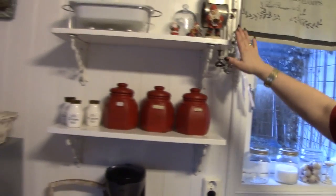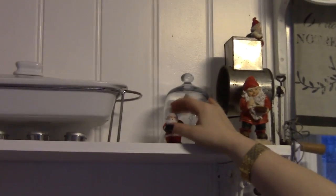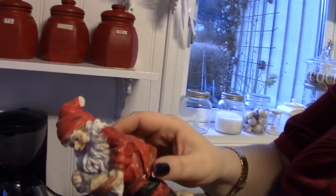Shelves here. A bit of a collection of Santas again. Very Norwegian style. This one is more American. And they are very pretty. You can see here, and he has lost his top. These are old.